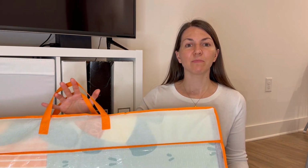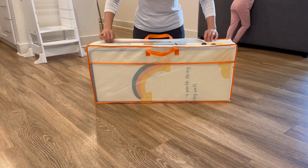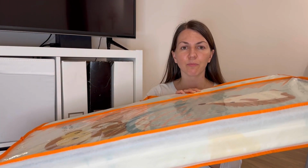So the mat comes nice and compact like this, and it comes with a carrying bag. Whenever you're not using it, you can just pack it away into a closet. It even fits underneath the bed, so it's actually really nice and compact whenever you're not using it.